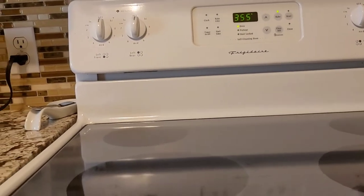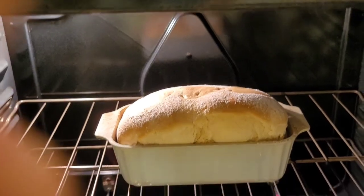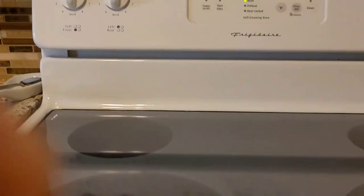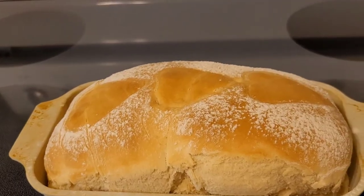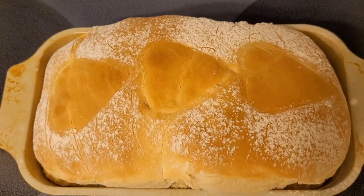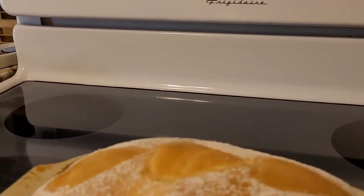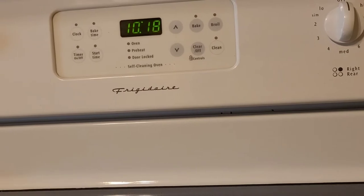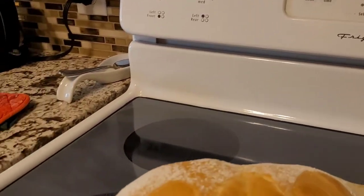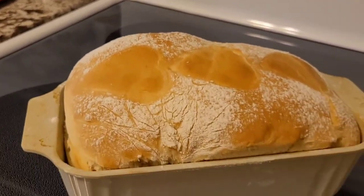Okay, guys. So it's done. And this is how you want it to look before you take it out. I'm gonna take it out. No, I don't turn off the oven yet. So give me a minute. There we have it. My design. You see, it has risen in the oven. Yeah. So you gotta let it, oops, it's hot. Hold on. Yeah, kind of crooked, I thought it would be over that side because of how it was sitting there.